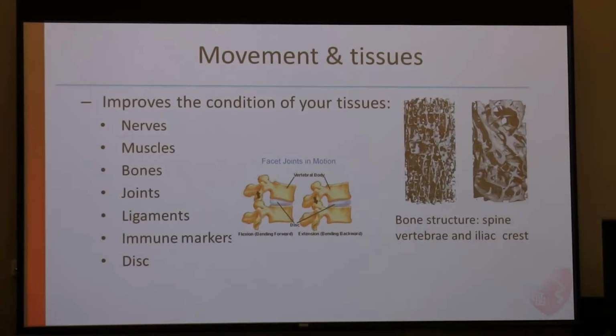So movement can change the brain, and because I'm a physical therapist, we have to talk about tissues, right? Our body and our joints. So it can also improve the condition of your tissues. So up here, I have some pictures of different tissues that it can change related to your back. So up on the slide, on the right-hand side, we have the bone. And you can see the bone is nice and structured. And that's bone that's in your spine. And that allows for compression, so it helps against compression loading. The other picture next to it is bone from the outside of your hip, which is not weight-bearing. And you can see it's not as nice and structured, right? It's kind of more random.